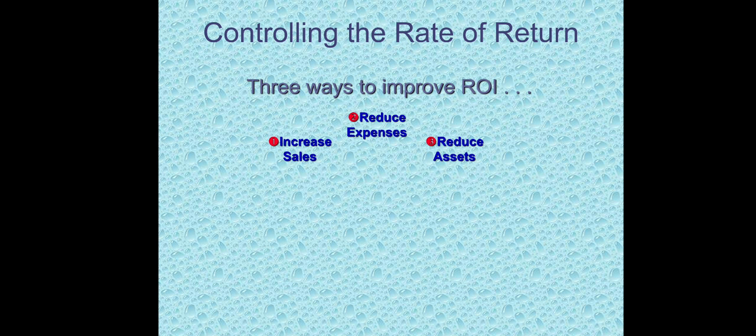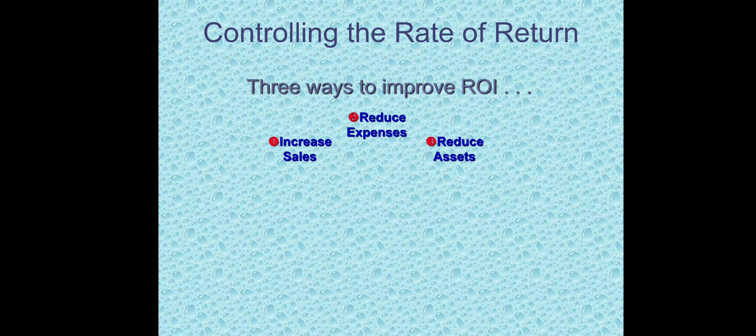So let's say in the future you are a manager of a segment of a business. You know that your performance is seen through the profit made by your segment. The higher the profit made by your segment, the better people will see your performance. If the profit of your segment is low, the simple conclusion that can be made is that your performance as a manager of that segment is not good. So these are the three ways that can be used to improve the ROI of a segment. First, increase the sales. When you increase the sales, the profit will increase. When you increase the profit, the ROI will become higher.